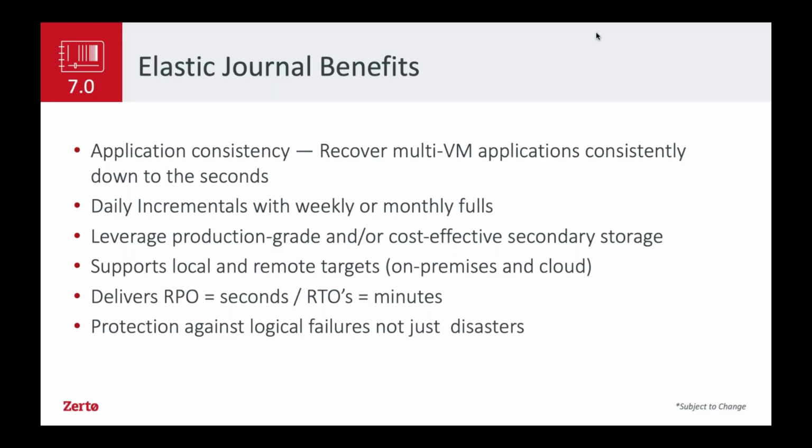By blending the short term and the long term, you get protection against things like ransomware. You get protection against data corruption or file deletion. All of those can be done out of the short-term journal. What we found is that a lot of our customers, and the feedback we've been getting over the course of 6.5, is that, hey, we're going to keep 2 weeks of journal. That helps us cover all of the short-term pieces that we need to recover those logical failures.